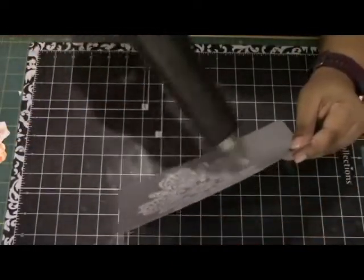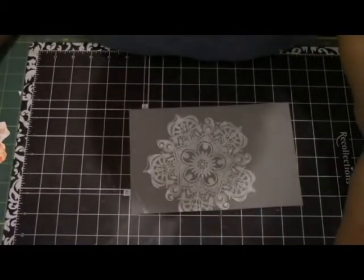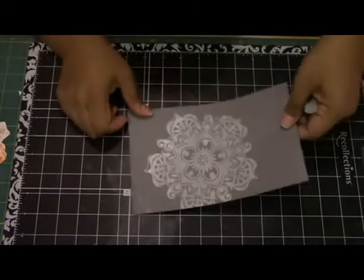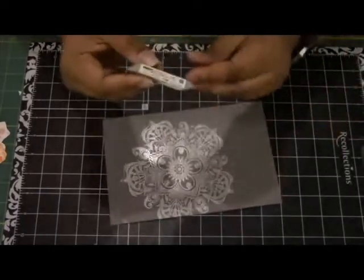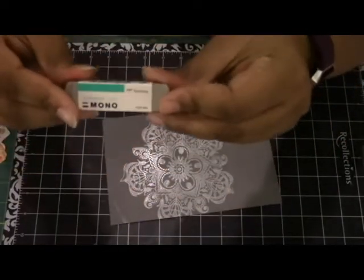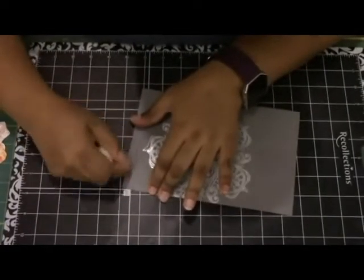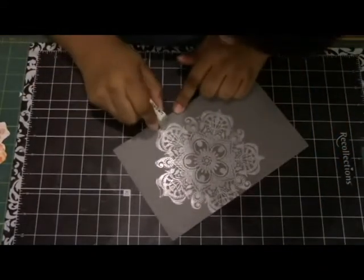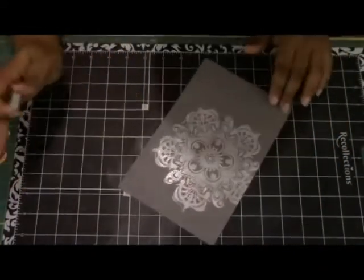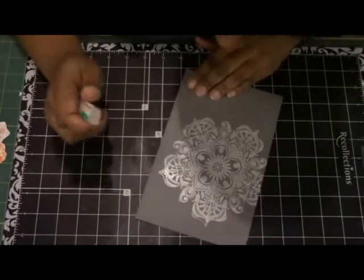Here are the little pieces where I was getting little marks of ink. Here's a Tombow Mono sand eraser, and hopefully that's going to get rid of it. I'm erasing those bits and it seems to be working well, especially because the unicorn ink tends to smudge because it's pigment — so it comes off a little easier than a dye ink, which would soak into the paper. It's also important to note that I did dry that ahead of time, because those little eraser pieces could have got stuck on the pigment ink.